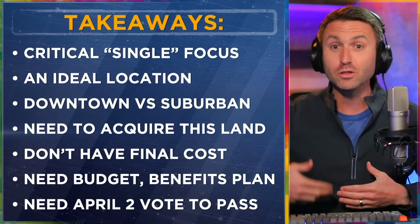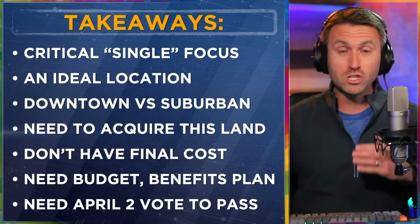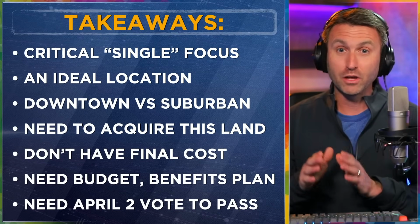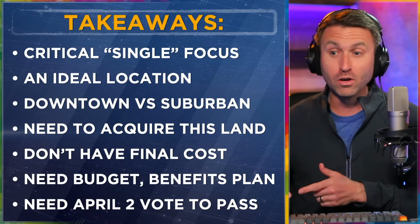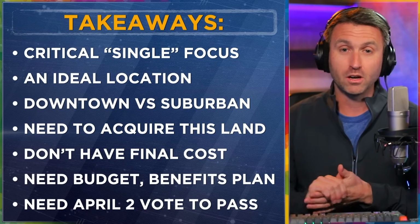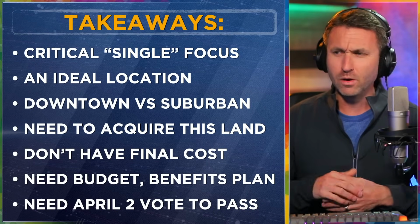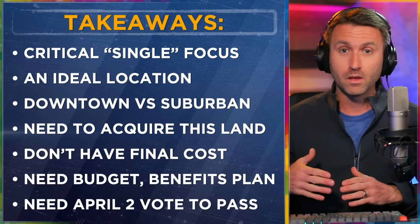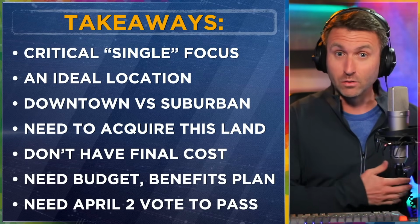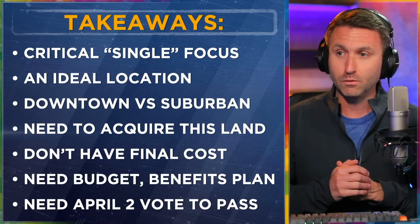Sometimes it involves a new tax or an elevated tax or a tax going up or changing. In this case, nothing's changing. They're just asking for things to stay the same. And that alone will take care of the public contribution, from what I understand, to make this ballpark a reality. So it's an interesting dynamic. Nobody's asking for more here. They're just asking for what has existed already to continue existing. And that's why they need this April 2nd vote to pass in Kansas City.